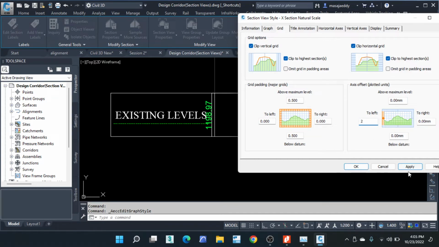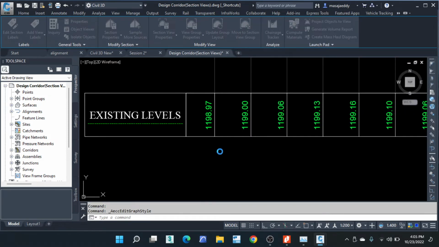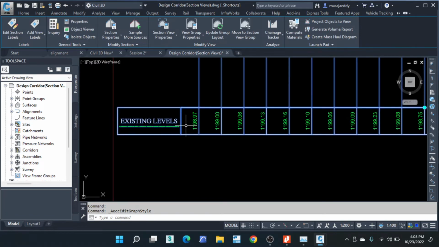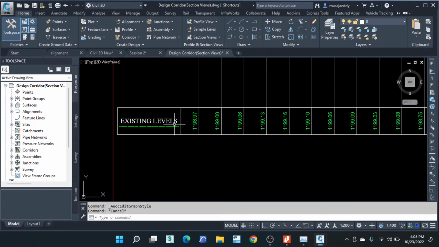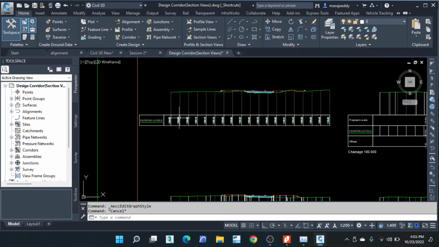Let me use 4. Let me use 6. I think that's better, right?